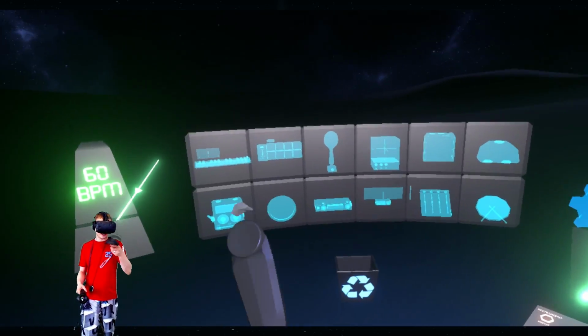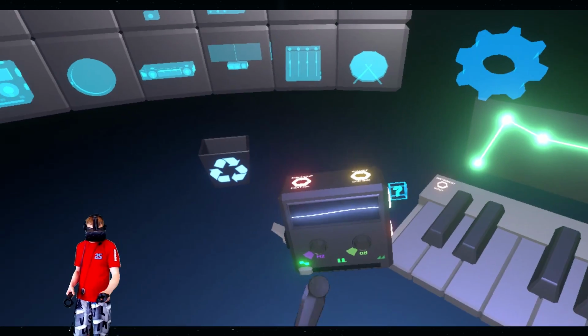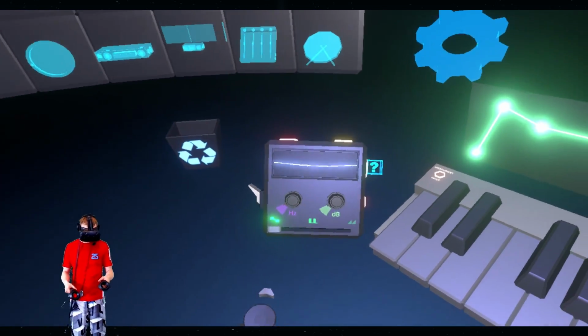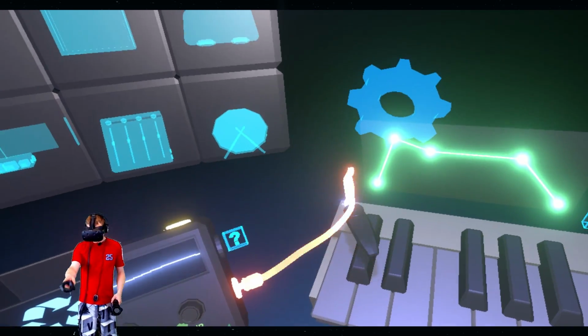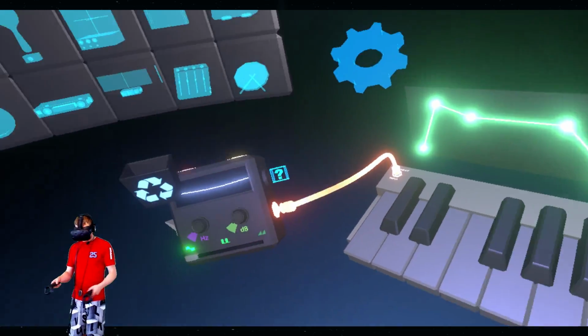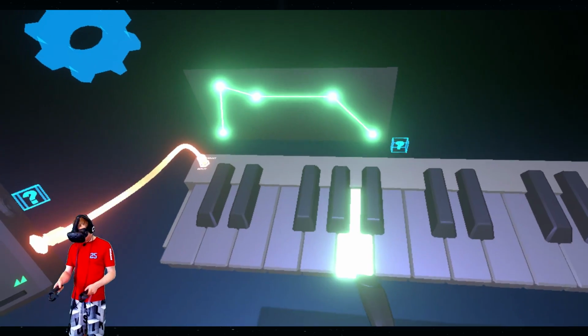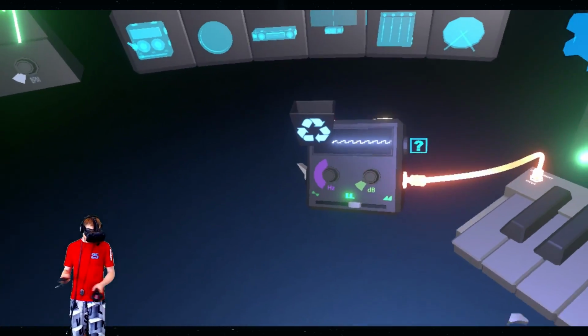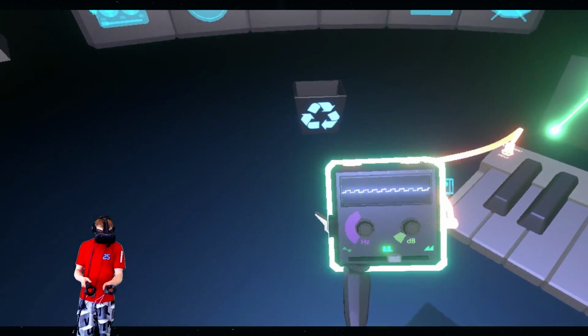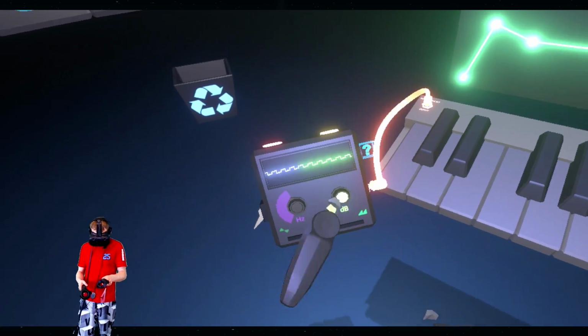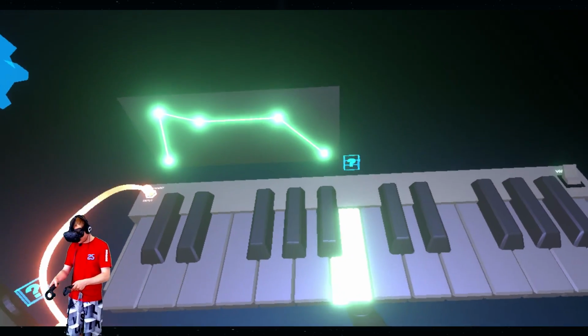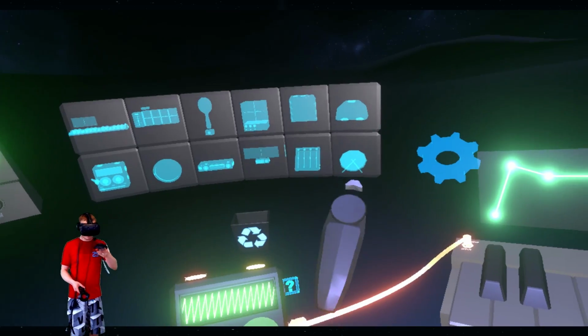However, we can also influence the sounds. For instance, with the oscillator, all we want to do is hook up the output right here, and now the sounds are going to be different depending on what I do with this thing. For instance, now I can make the sound with a different wave pattern, or I could also make the waves a little bit slower and more aggressive. Not sure, I think I'm doing something wrong.